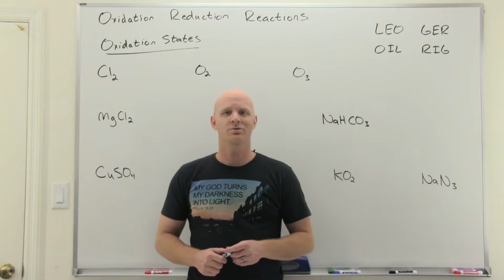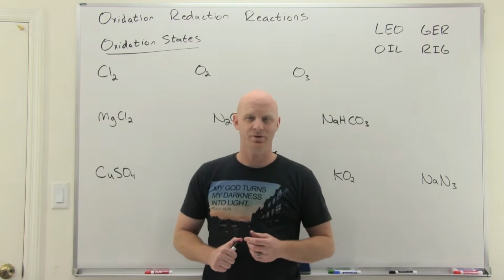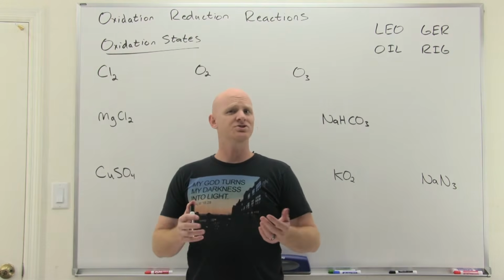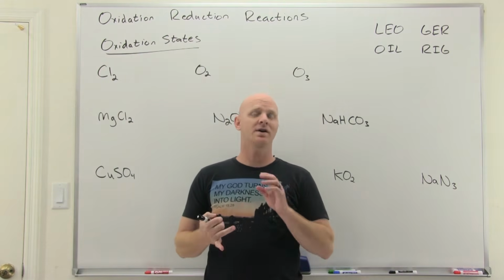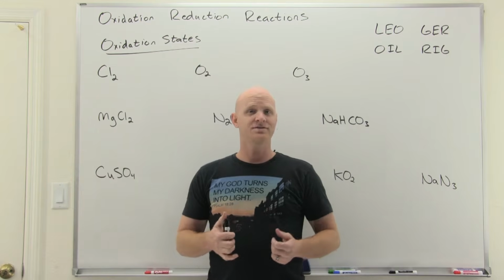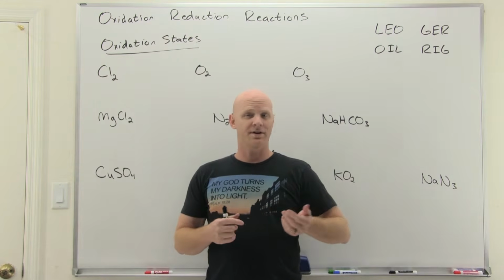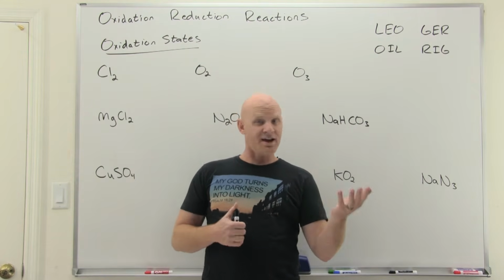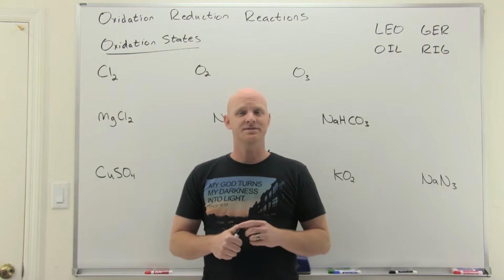In this lesson, we're going to go through an entire chapter of electrochemistry. We'll start off with a little refresher on how to determine oxidation states. We'll balance oxidation-reduction reactions. We will go through how you identify who's oxidized, who's reduced, who's the reducing agent, who's the oxidizing agent, some pesky little things.